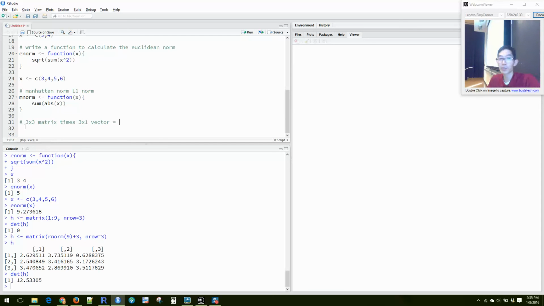What will be the result of this operation? What will its dimensions be? It'll be a 3 by 1 vector, right?